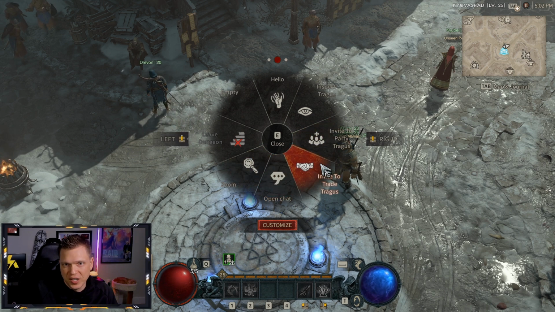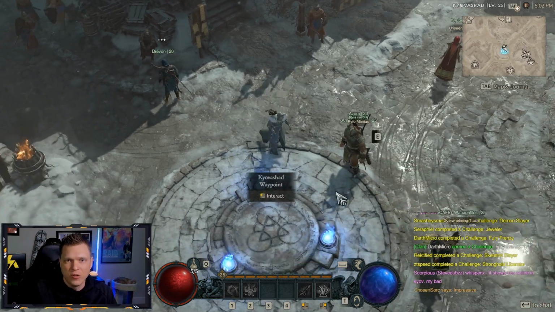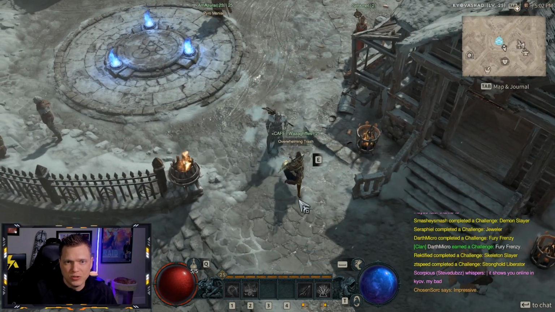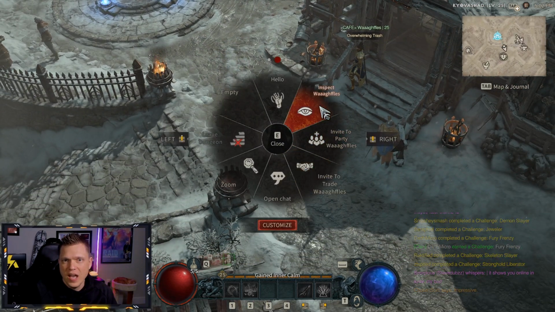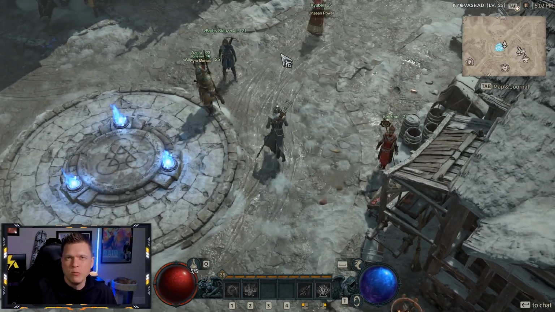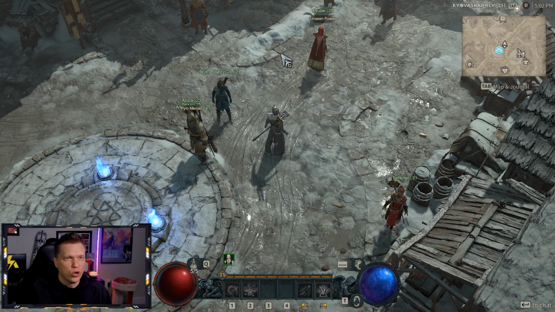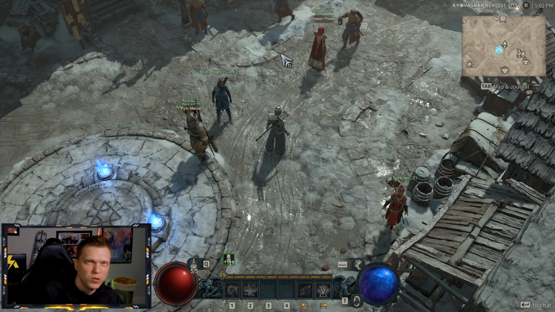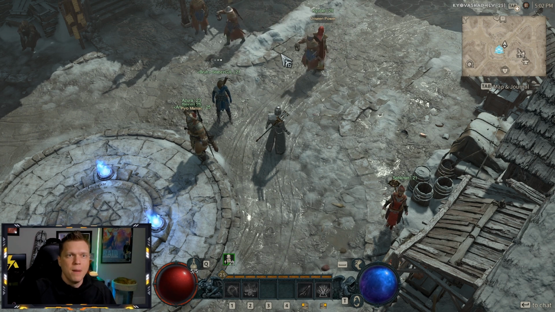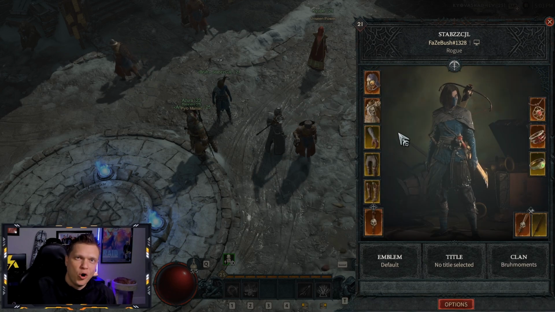So this is another person. I can invite them to party. I can invite them to trade. I can open up a chat to whisper them. So that is how you interact with other people that you see in the world. You mouse over them, and then you open up this wheel, and that will allow you to also inspect them and see what other people are doing in terms of build, which can be really handy if you're doing the world boss. You can try to inspect some other people or chat with them to party up, and you can see what builds people are running and slowly learn the game by seeing what other people are doing by inspecting and all that type of stuff.